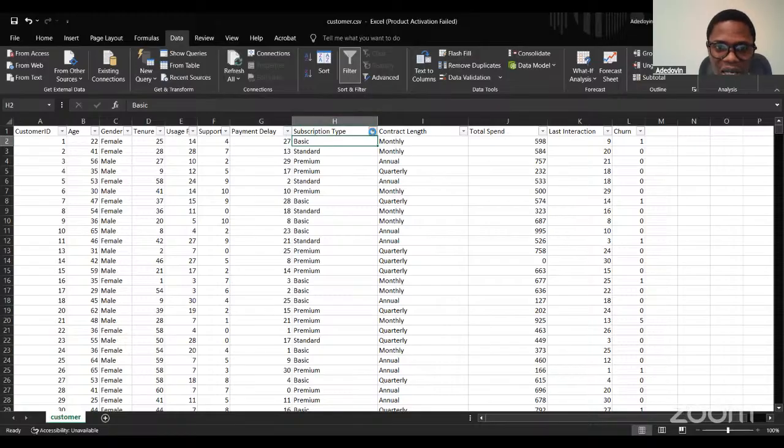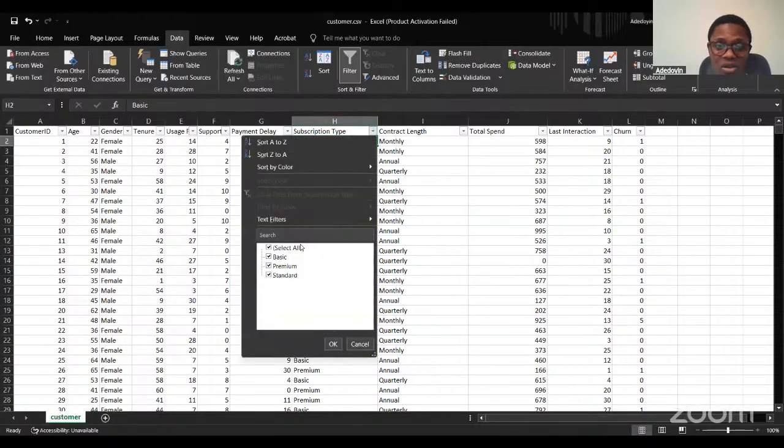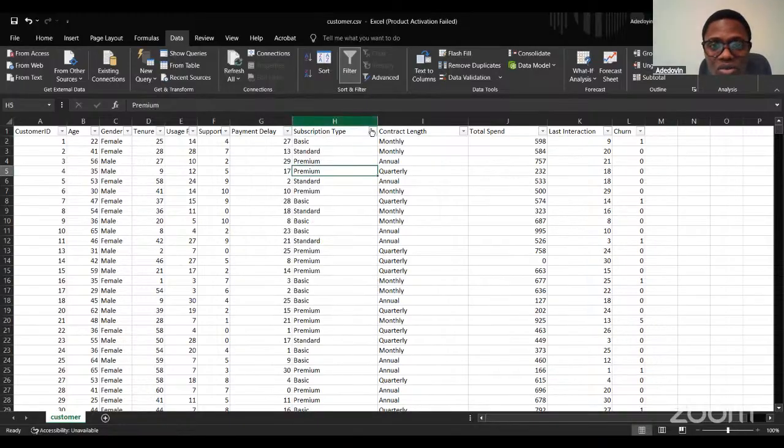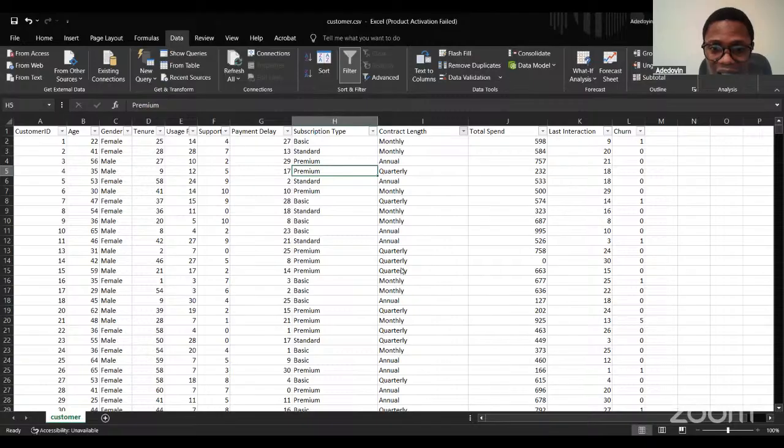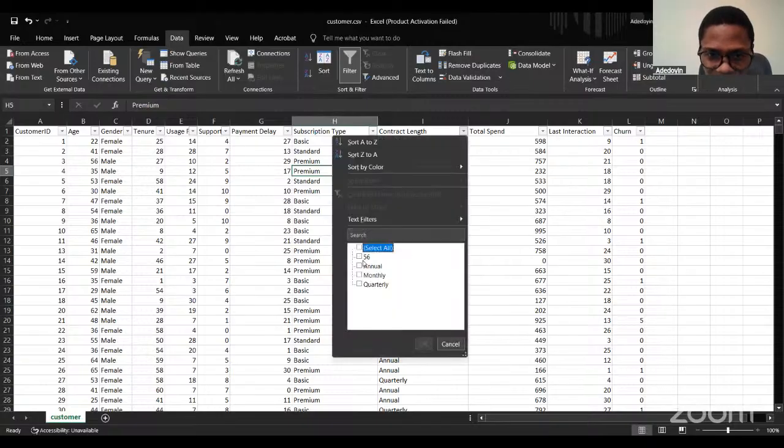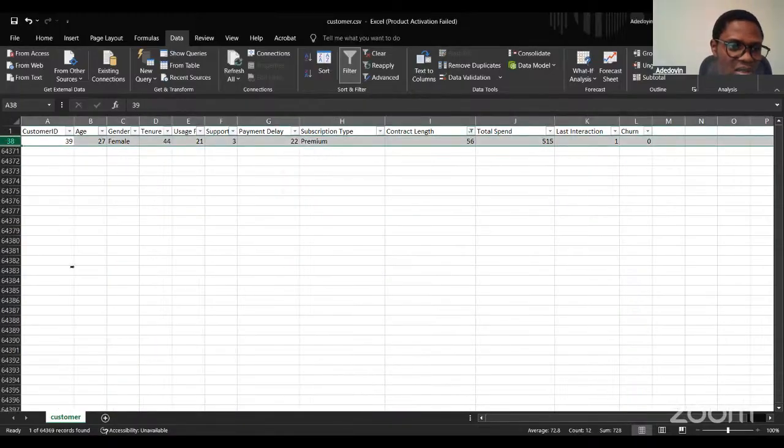Substitution type. If you look at substitution type, that's categorical in nature, it has levels. Just like we've said, anything that has levels doesn't really make sense for quantitative statistics like mean, median, mode. So just do your frequency table and you are good to go. Then contract length also has levels. Okay, we have one problematic point here. I didn't remove it, so I'm going to remove that also. Right click, then delete, and we are good to go.